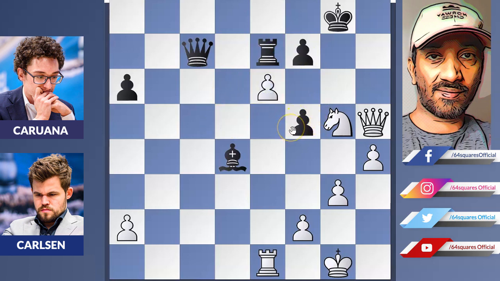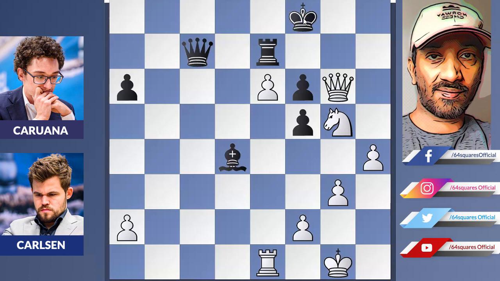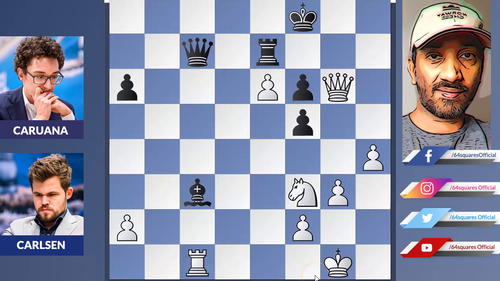And now Carlsen takes the e6 pawn, d takes e6 and f6, attacking the knight on g5. Now here Carlsen plays queen to g6 check. Now king to f8, knight to f3 and bishop to c3, attacking the rook. Now rook to c1 and rook takes e6, knight to d4, attacking the rook.